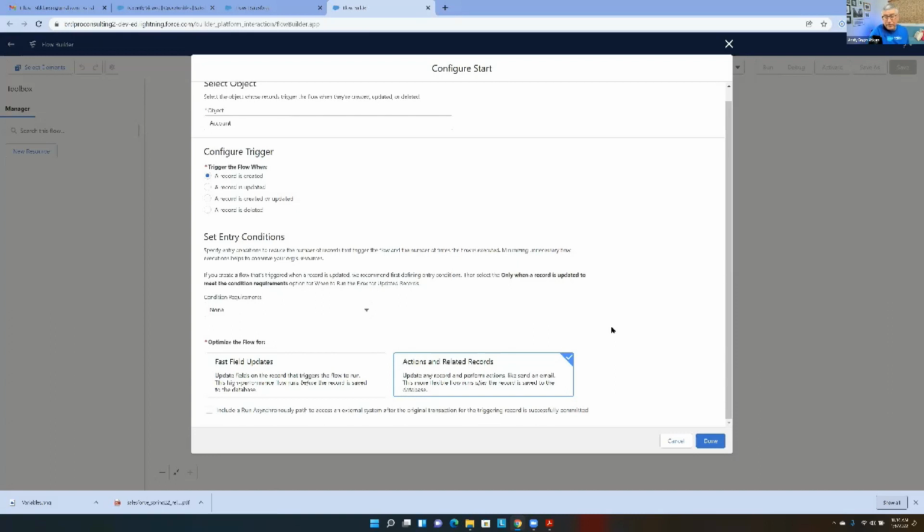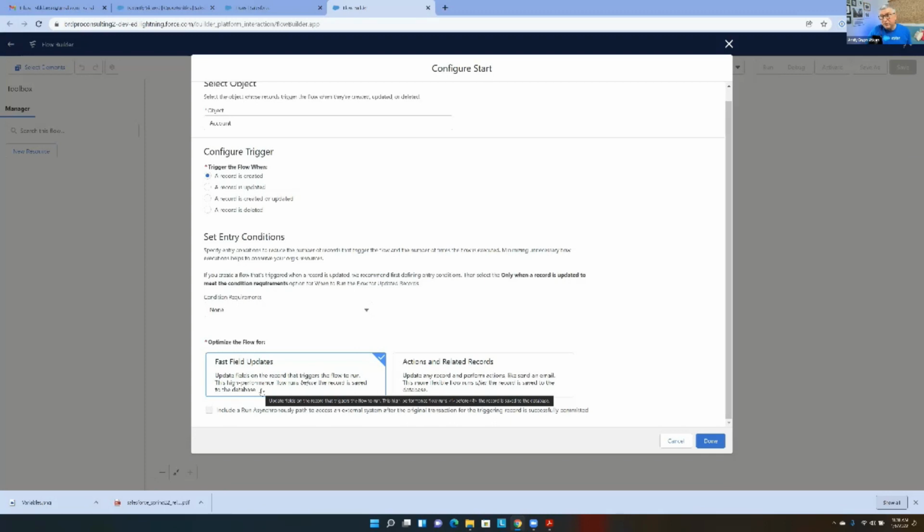What are specific examples? For example, you want to create a task that's going to be associated with this account. You want to create an account that's going to be associated with this account. You want to get all the cases related to the account. Obviously, that case would not be for the creation. That would be for an update, for example. If you had an existing account and you wanted to trigger on an update, then if you wanted to look up all the cases that are related to that account, you could do that over here. You could do updates on those cases. All those are going to be done over here. And the fast field updates, as the title and name suggests, are going to be on the left side over here.